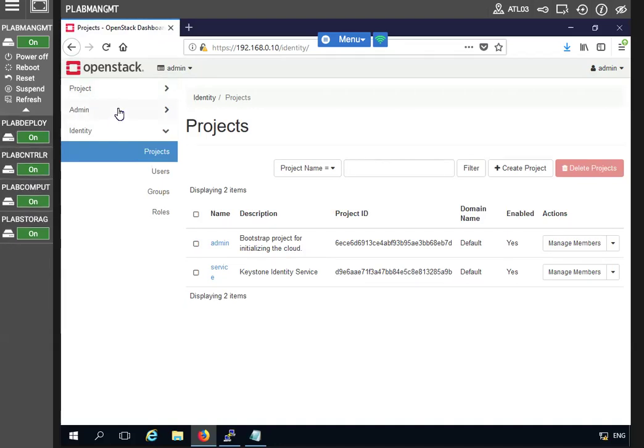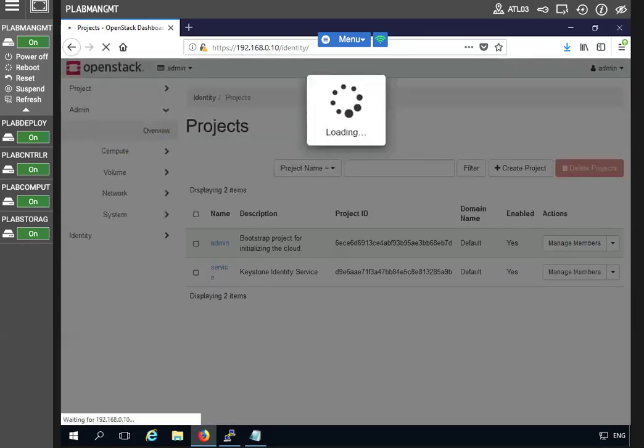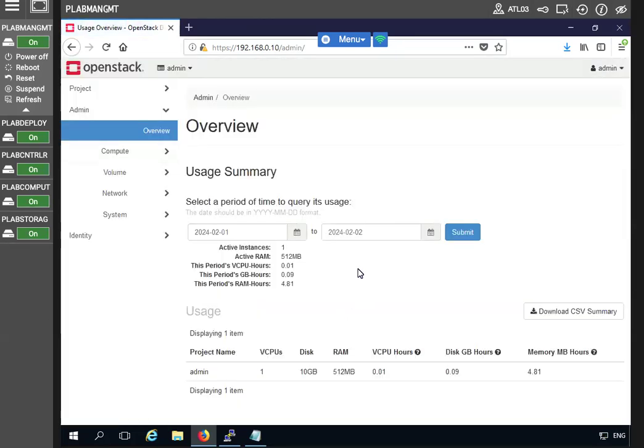All right, so let's take a look at our admin. And let's take a look at our overview, right? This displays the resource utilization for OpenStack. While it's displayed, there are options to change the period for utilization of the resources. This is useful when a specific month's resource utilization needs to be viewed, or a specific week, as we can see here.